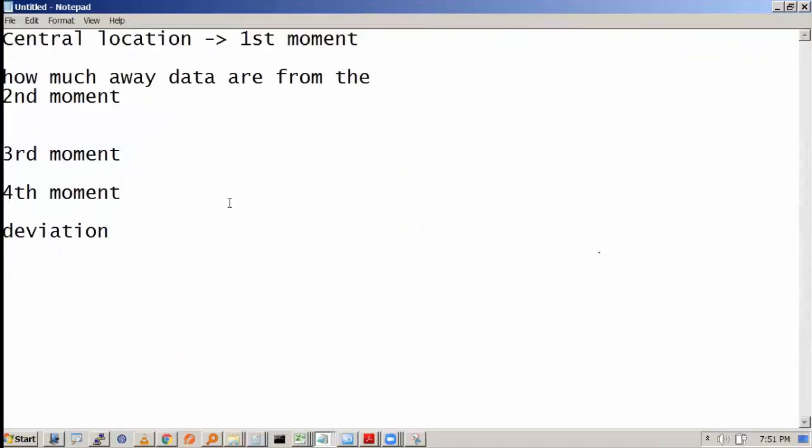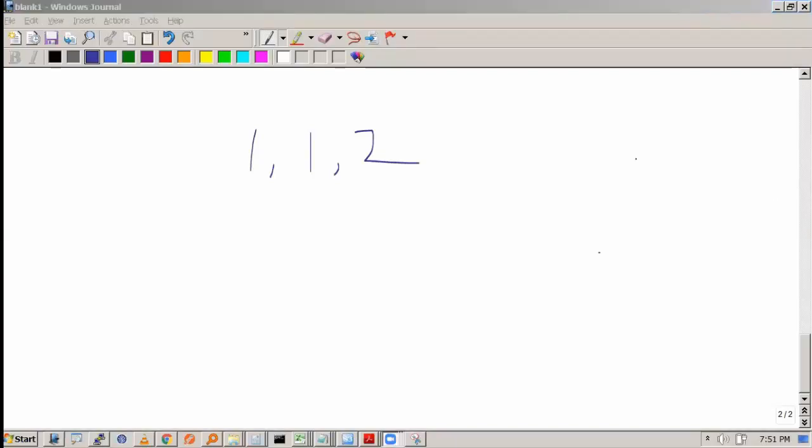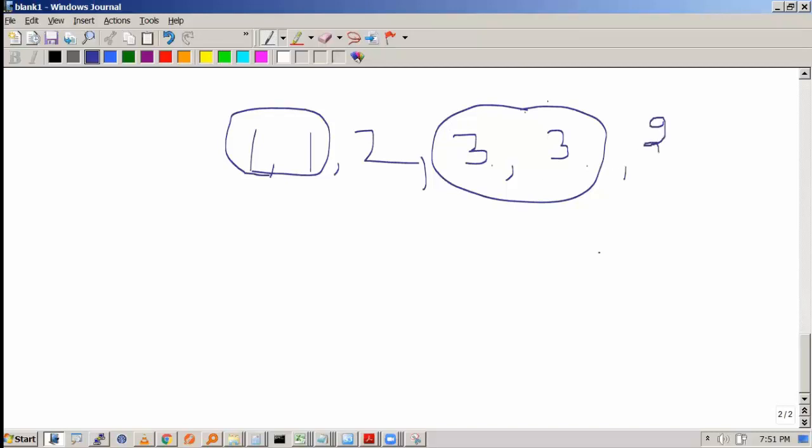Now I will ask you a question. What is the mode of this data set, 1, 1, 2? 1 is occurring the maximum number of times, right? Now what is the mode? Still 1 is occurring the maximum number of times, so 1 will be the mode. Now how much is the mode? 1 and 3 are occurring 2 times each, so 1 and 3 will be the mode. Now I add one more number 2 here and I ask you how many modes are there. Can you put in the chat how many modes there are?